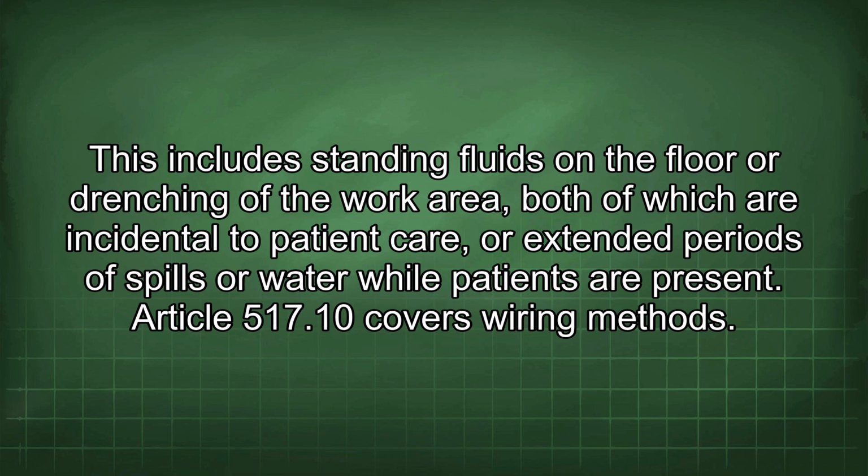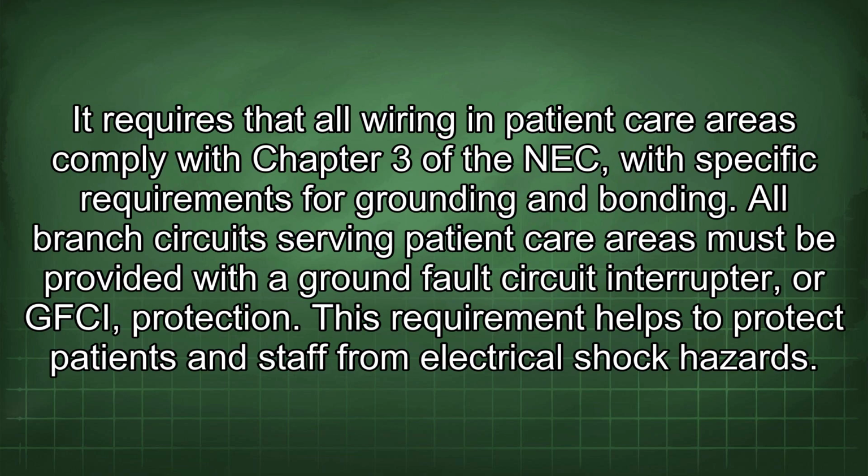Article 517.10 covers wiring methods. It requires that all wiring in patient care areas comply with Chapter 3 of the NEC, with specific requirements for grounding and bonding. All branch circuits serving patient care areas must be provided with ground fault circuit interrupter, or GFCI, protection. This requirement helps to protect patients and staff from electrical shock hazards.